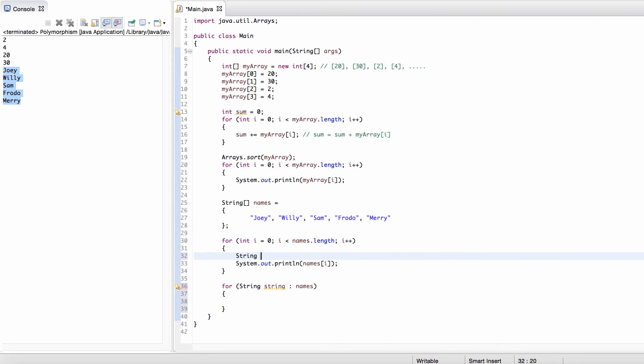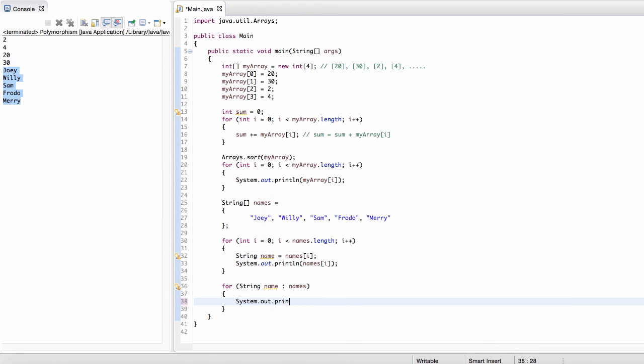Maybe I should call this name is i. So these are doing the same thing, because what you can see here is we're just fetching the ith index in names and returning a name variable right here. It's the same thing right here. It's just taking care of all of these little details for us and giving us the name.